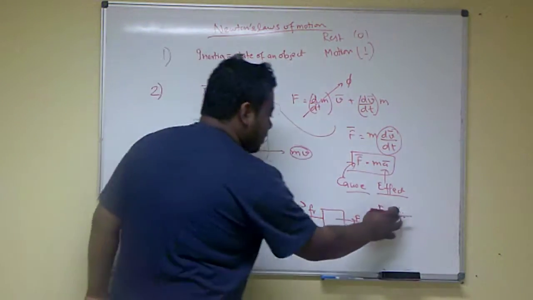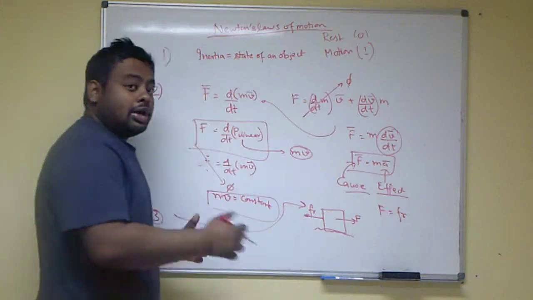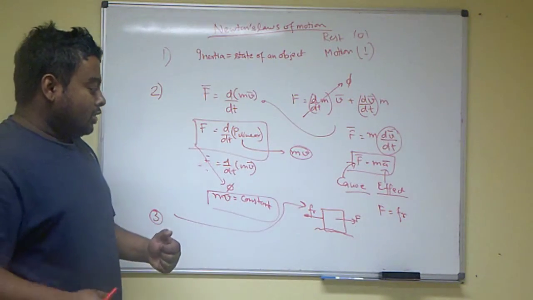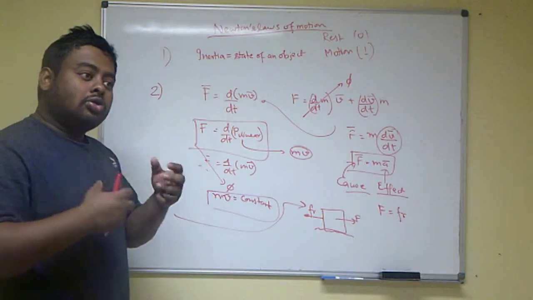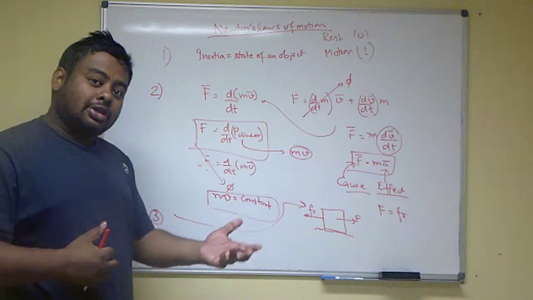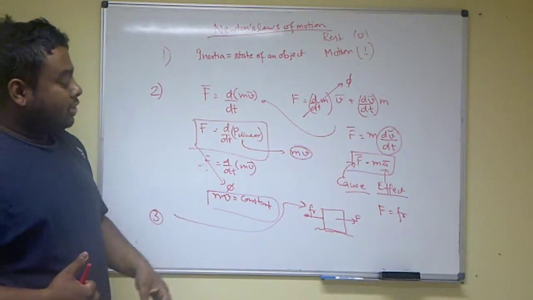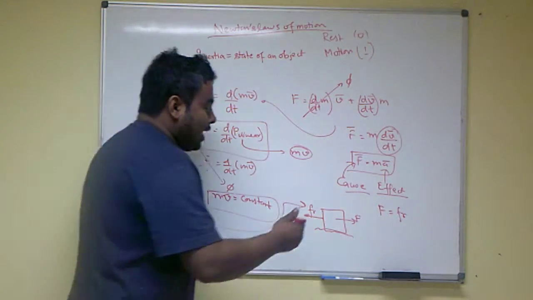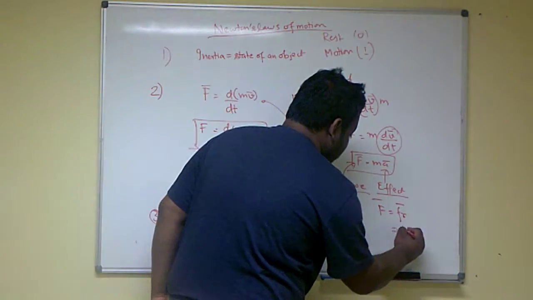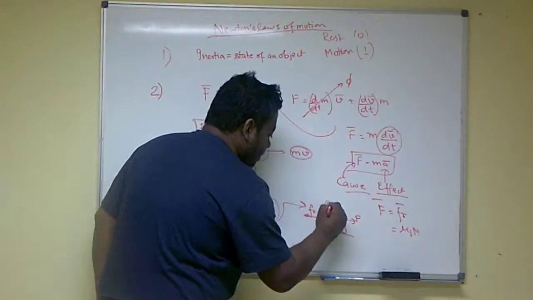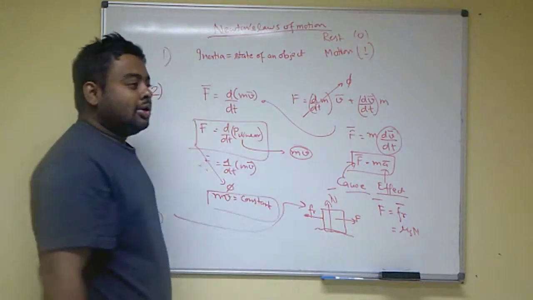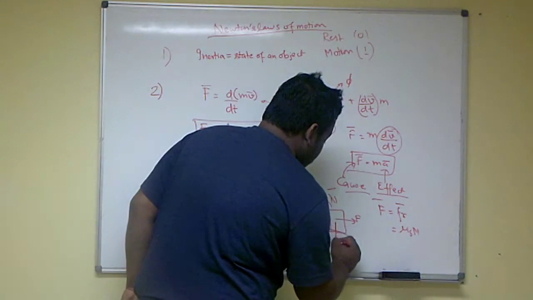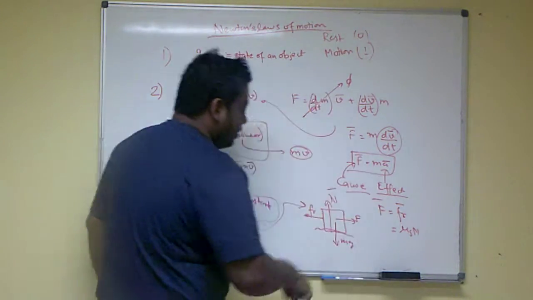So this is the internal reaction. You are applying an external force F, and the body decides to figure out how it can resist that change in its state of inertia, and it decides to do so in terms of the frictional force, and that frictional force can be written as mu s times N, where your normal force is acting in the upward direction towards the body, and mass times gravity is acting downwards.